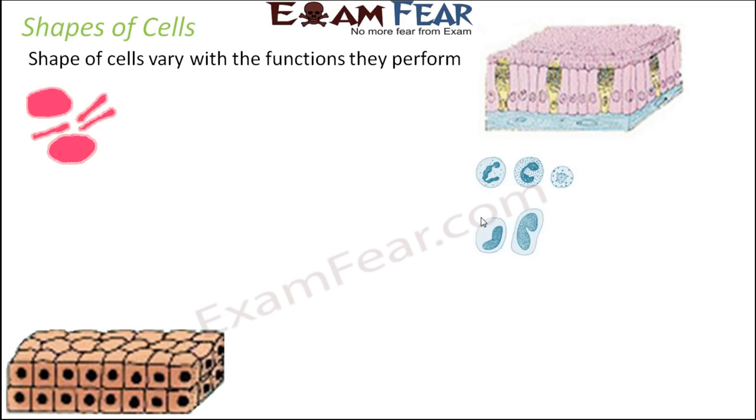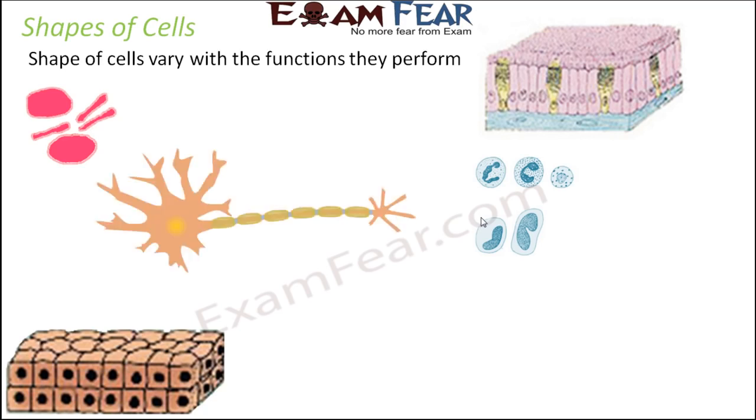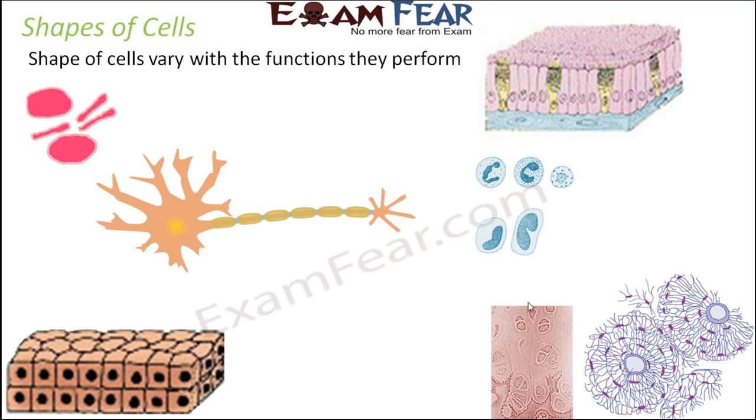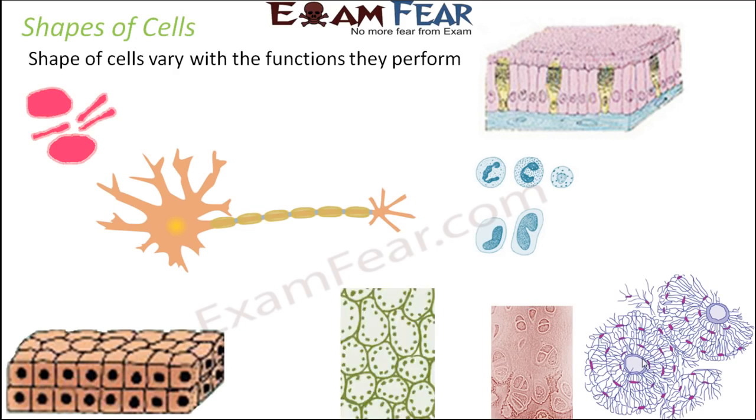You talk about the red blood cells or the white blood cells. They have many different types of shapes. Some are elongated, some are round, some are concave. Talking about a nerve cell, they are quite long and branched. You can see these branch structures. Next is your cartilage cells, which are also called chondrocytes. Again, if you look at their shape, they also have a different shape. Compare it with the bone cells, that is the osteocytes. Again, they have a different shape.